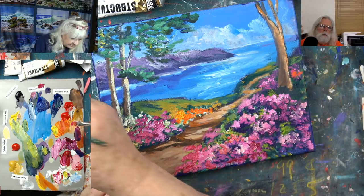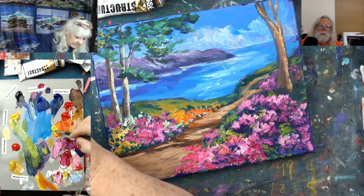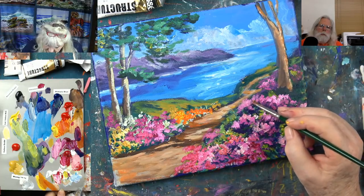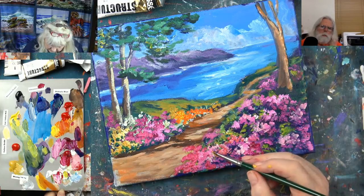No, that was a bad idea. Well, you know, you try it and decide not so great. I probably want, here, let's just wipe that off. Probably want some lighter green behind the tree, but I don't know if I want anything else. Here's some light green coming up here with a few places, some light green, almost a yellow.